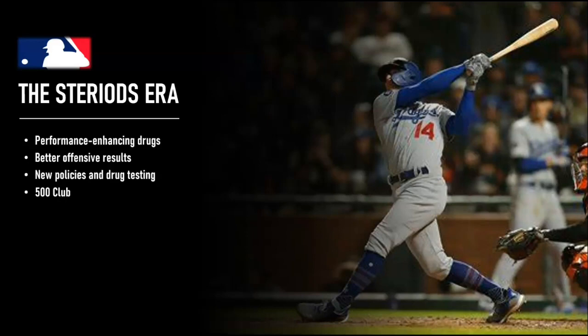This saw the growth of the league's most prestigious club, which is the 500 club. This meant that a player had hit over 500 home runs in his career. Eddie Murray becomes the 15th member in 1996, since the last member Mike Smith in 1987. But between 1998 to 2009, 10 more players had joined the club, 6 of which were believed to be using performance-enhancing drugs.